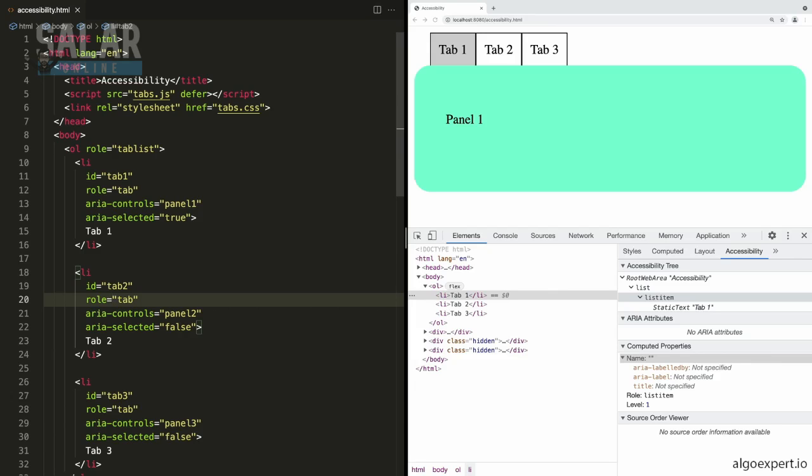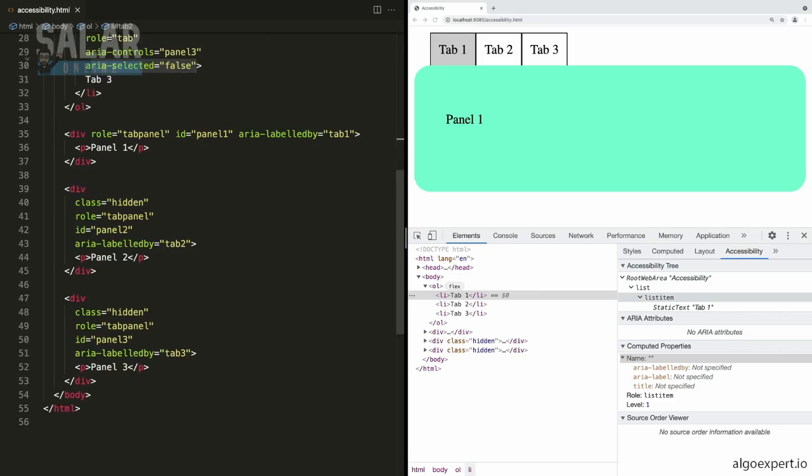So let's review real quick, and then we'll play with this in the accessibility tree in the Chrome inspector to see what everything is actually doing. So first, we changed our ordered list to have a role of tab list, saying that this is a list of tabs, so selectable tabs that we can click on and choose which tab we want to be on. And then inside of here, we have list items, which each have a role of tab, which says that this is one of the tabs in the tab list, and you can sort of click on it to select something. Specifically, you can click on it to control a panel with the ID, in this case, panel 1. And this one is already selected, so aria-selected equals true says that this one is selected, whereas the other ones are set to false because they are not currently selected.